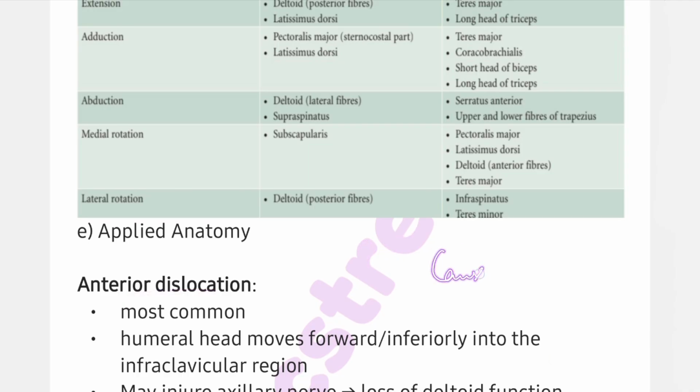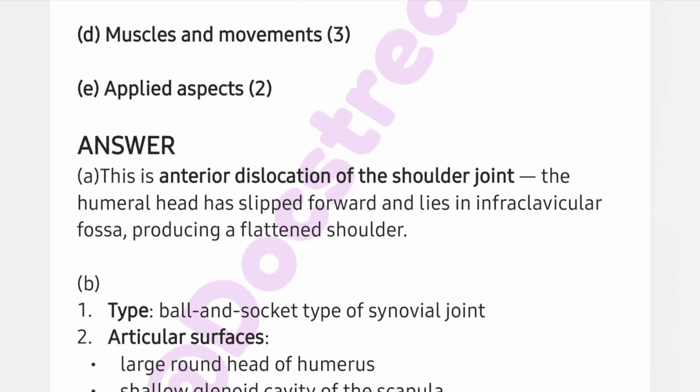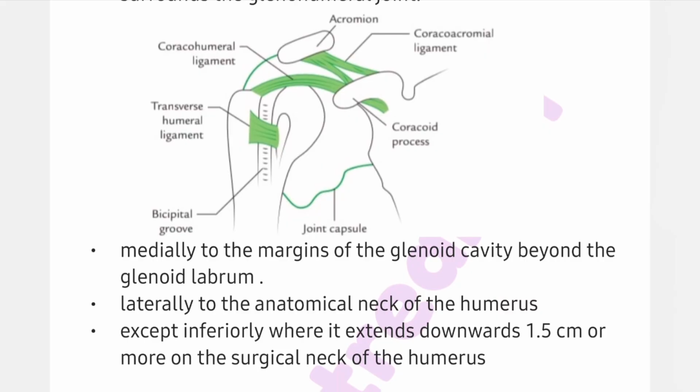And what is the cause if they ask? Anteriorly directed shoulder trauma, you can write. And then you can write about the inferior dislocation. Before it was thought that inferior dislocation is most common, but it is not that. Anterior is most common. They thought inferior is most common because if you see from above, I said this is the coracoacromial arch, so it prevents superior dislocation. You have the transverse humeral ligament helping this joint to move laterally.